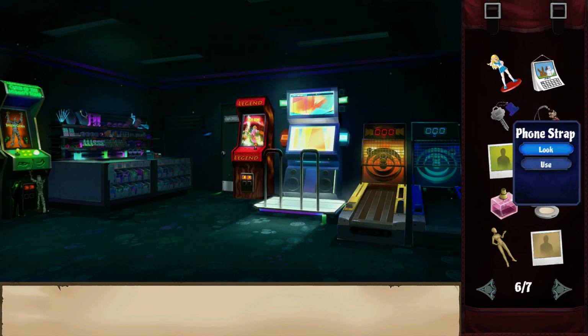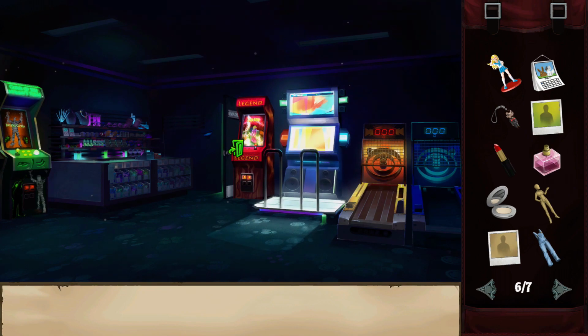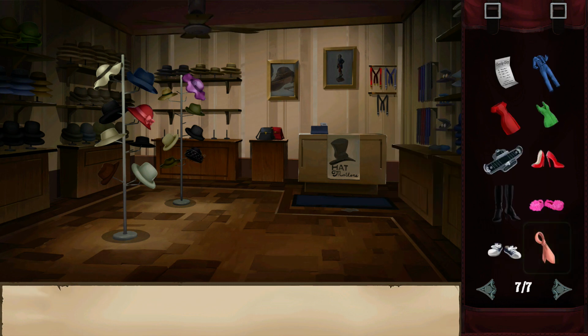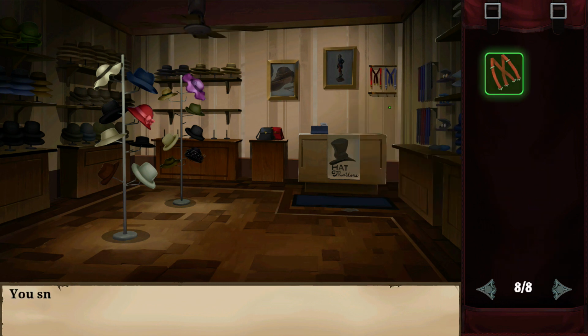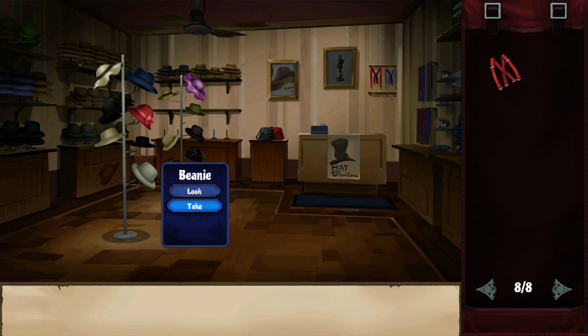Yeah, use that, right? Not that one, but yeah, that one. And open it, go in there. And you're in the hat shop. Pick up the film, the ties, the suspender, and I believe 4 or 5 different types of hats. There's only certain types of hats that are available to pick up.